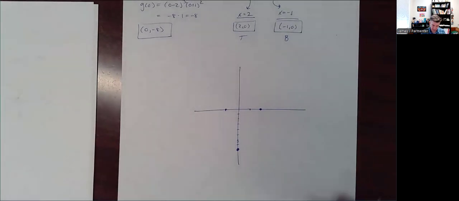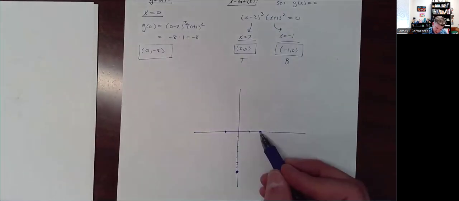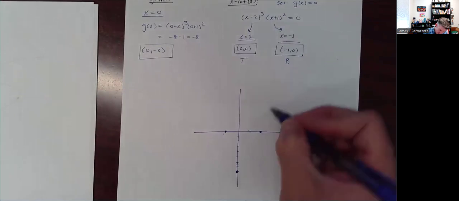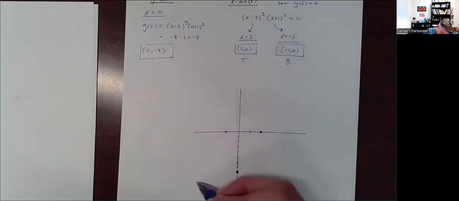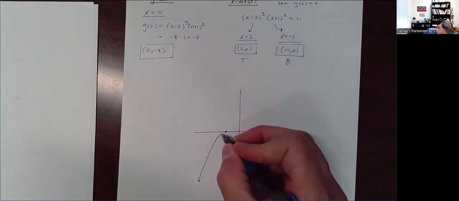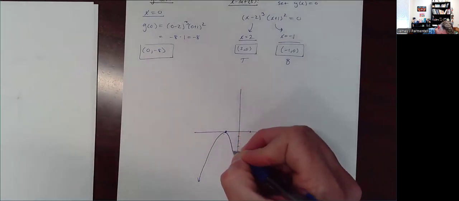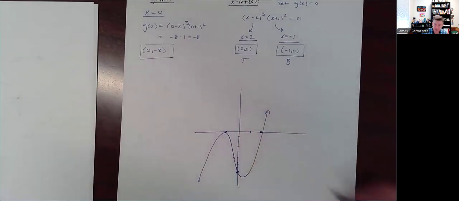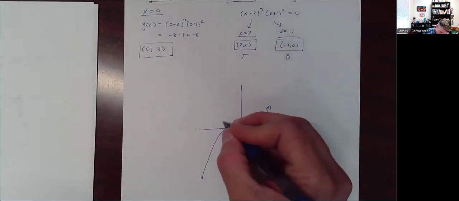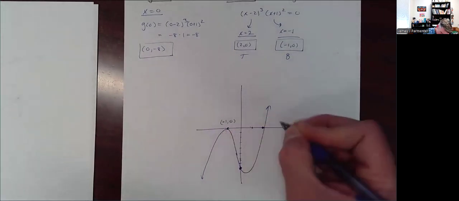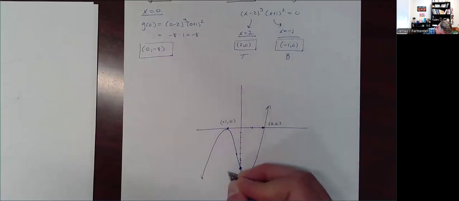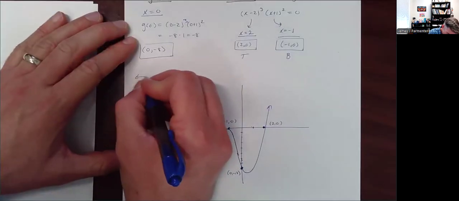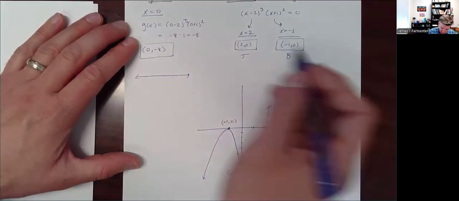Okay, so fun fact, we know that at 2 it's going to go through and at negative 1 it's going to bounce. So when I go from here, it's going to have to go through there. When I go that way, it's going to have to bounce that way. So it should do something like this. This is actually one of the advantages of having a y-intercept that isn't the origin. Or you could have made the sign chart, which we just put the x-intercepts on, but not the y-intercept.